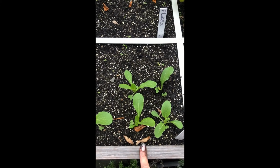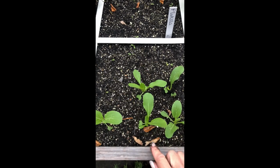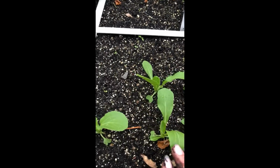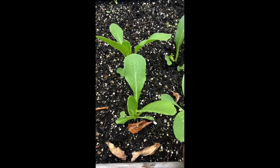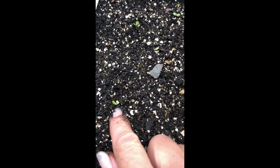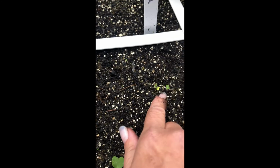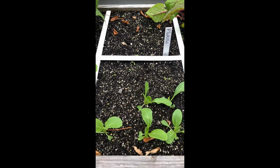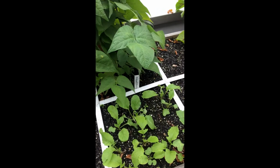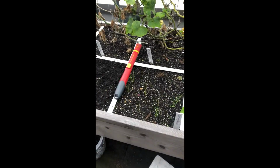This is also funny to see. This is the pak choi. You can see how much difference there is between the different spots. I mean, these were sown all together at the same time, but look how big these are already, and look what a tiny little one is just coming up there. That, of course, has to do with how the sun comes up, how much rain they catch, and whether it's a little bit more windy someplace or the other. That comes with a garden.